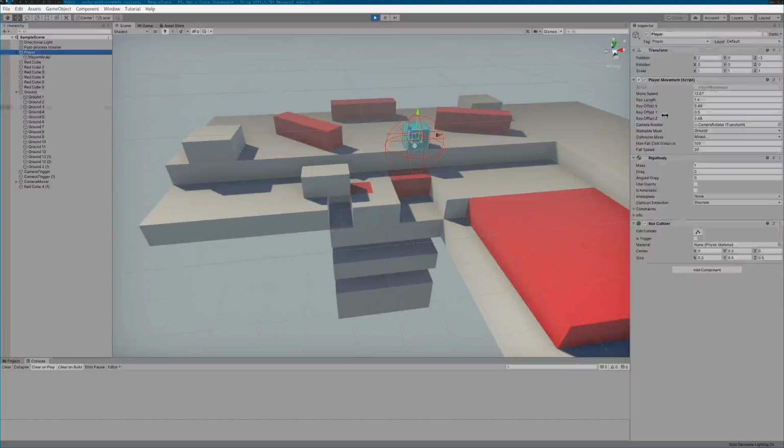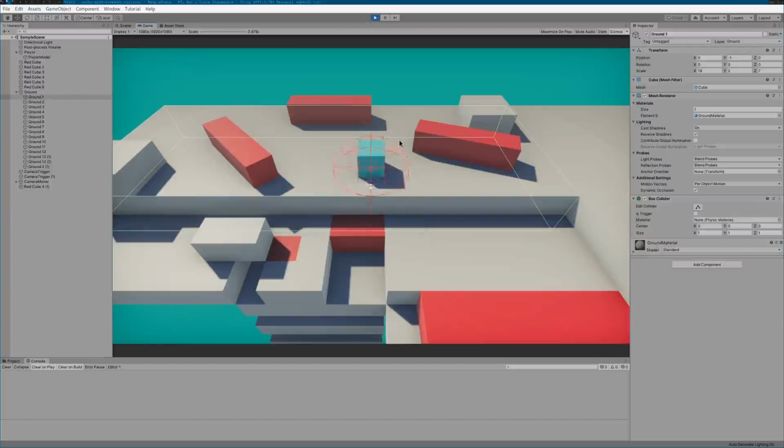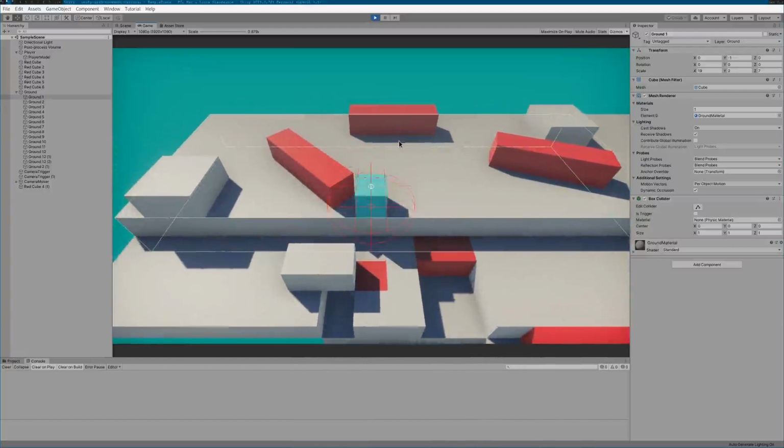And if you want to add something to the mask, click on the player, come down here to the walkable mask, and you can tick multiple of these. So you'll see in the collidable mask, I've actually added ground and default. And in the walkable mask, I've added ground. Now we're not using collidable just yet. We'll come back to that shortly. But for now, let's test this and see if we can drop down off the edges.